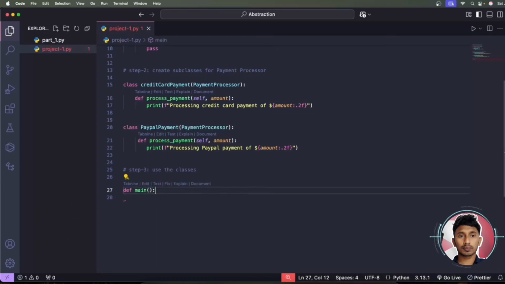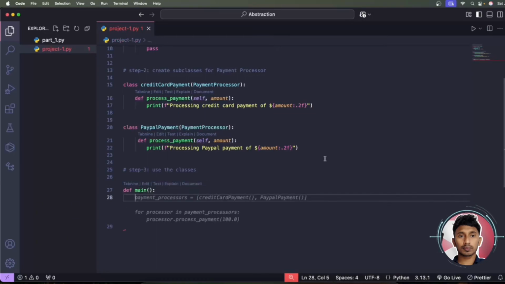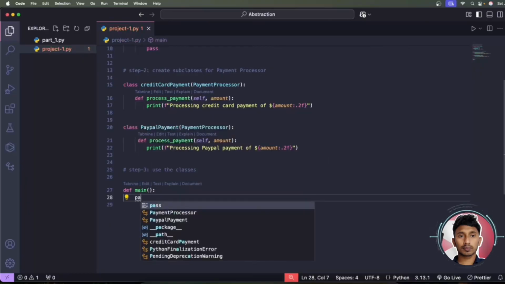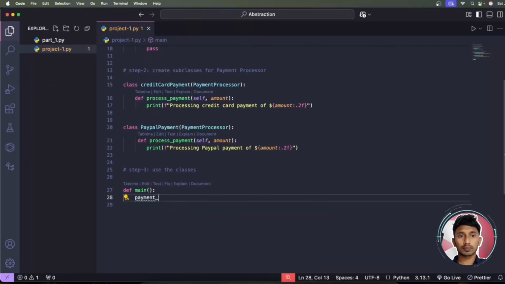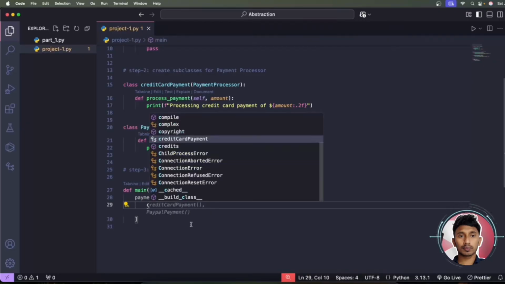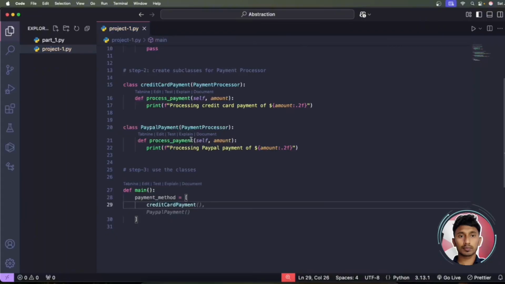If we call this main function, we will make a list called payment_method, and inside this list we will simply call the two subclasses we created, that is CreditCardPayment, and then, separated by a comma, PayPalPayment.